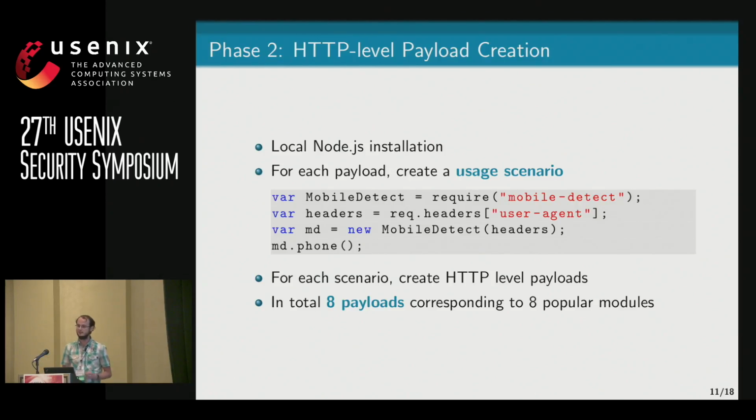And this mismatch between the 8 payloads at HTTP level and the 25 at module level comes from our target to study websites at scale, and from the fact that we restricted ourselves to HTTP headers payloads. And now that we have these 8 payloads, I want to show you how the input dependency looks like.